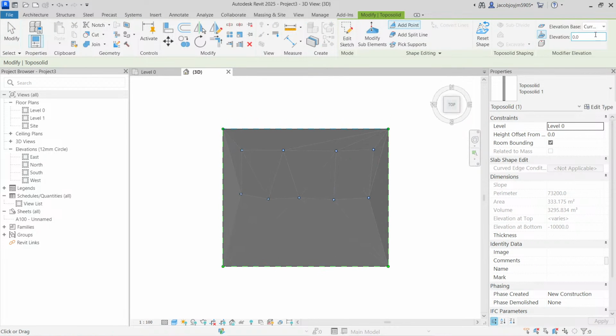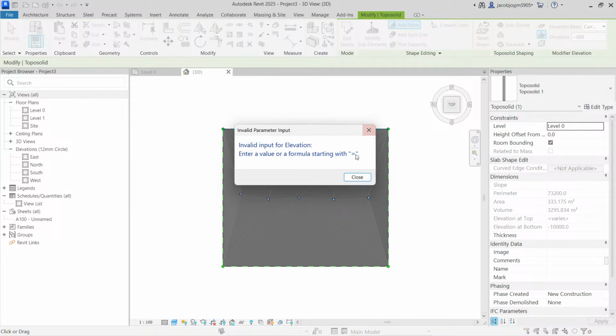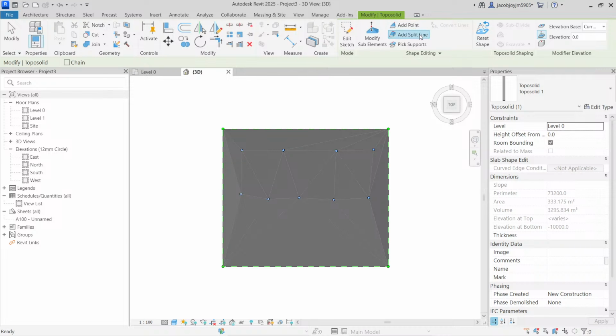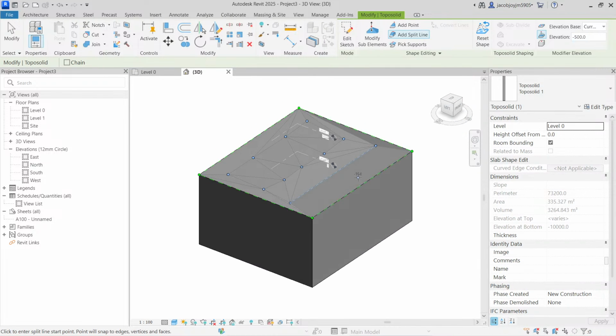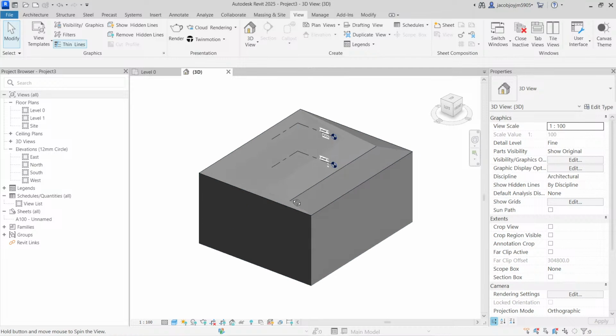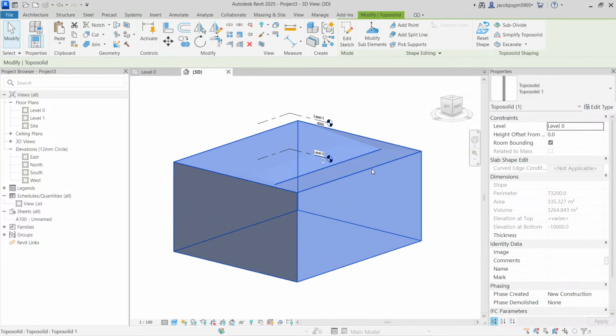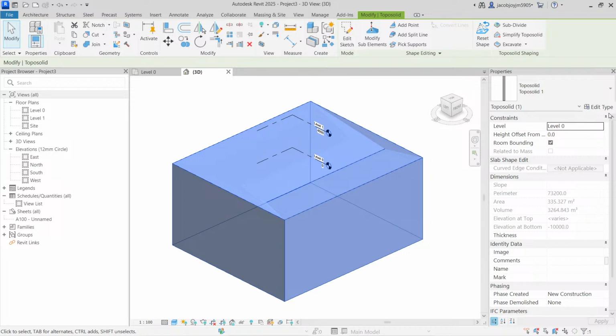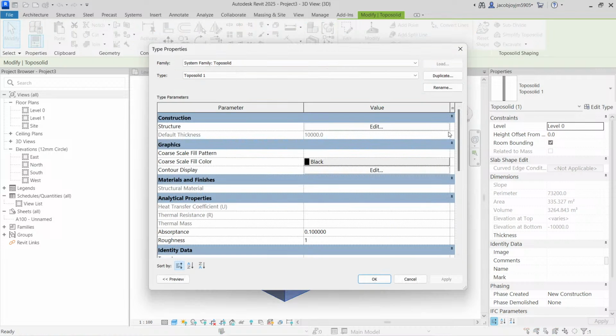So let's go for minus 500. We can do it. We can give minus 500 now, just to draw it as a line. So this is going to be the existing ground. Let's not get confused.